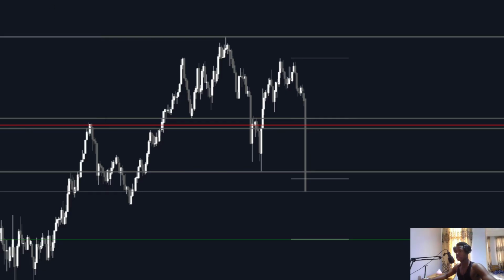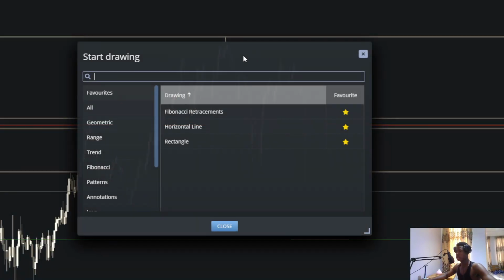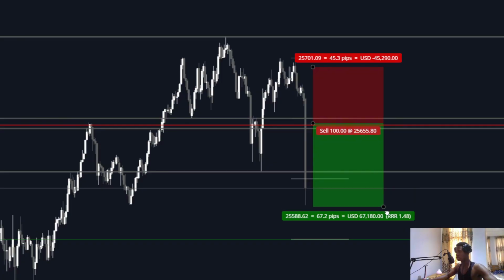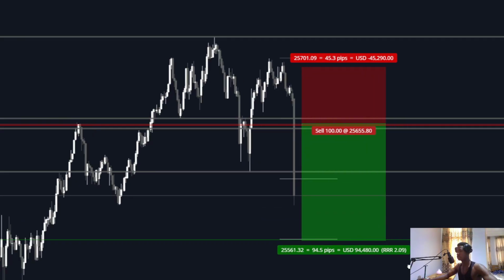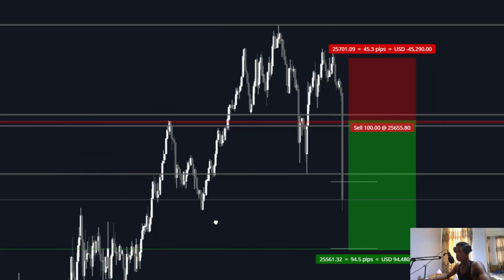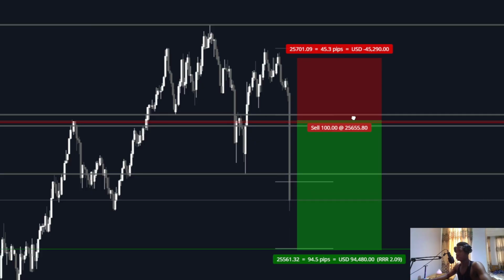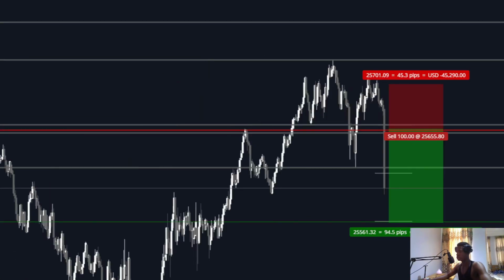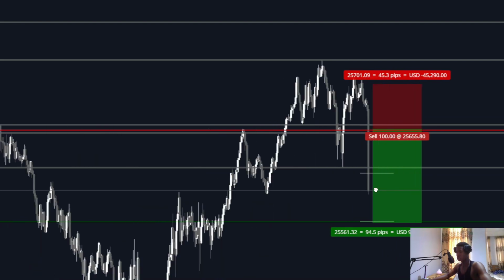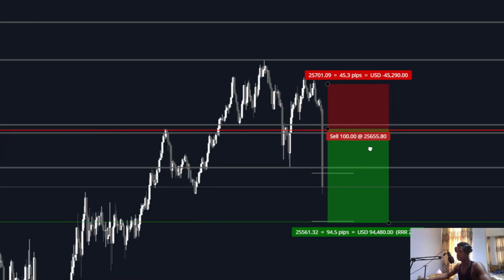So this was what I did. Let me quickly type this so you guys see this. So this is what we're doing, going for a 1-to-1. Let's see if price can go for a 1-to-2. We have buyers here, so I want to see sellers keep pushing. Yeah, this is basically what I took. We've gone for a 1-to-1 already. Let's just see what price wants to do though.